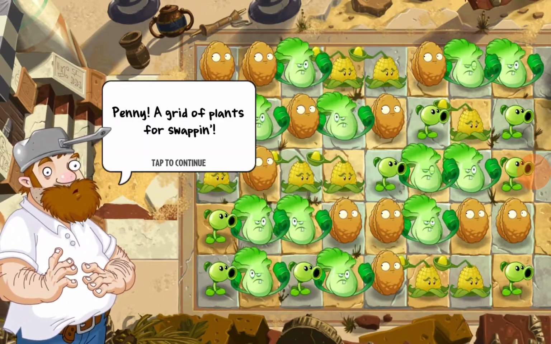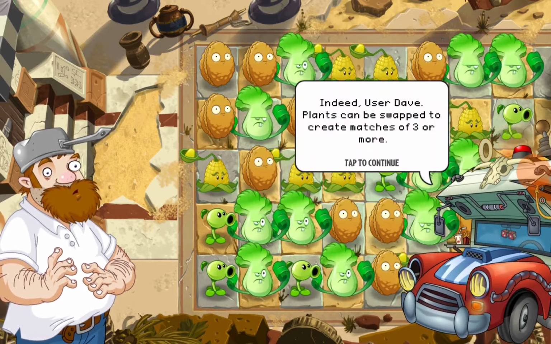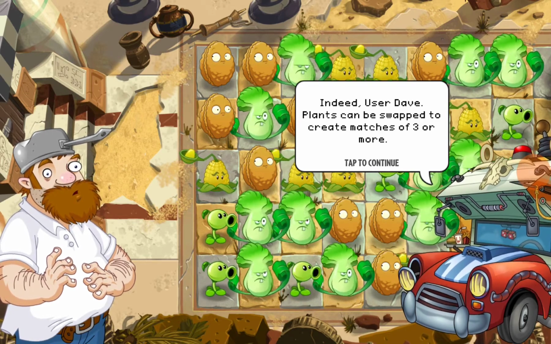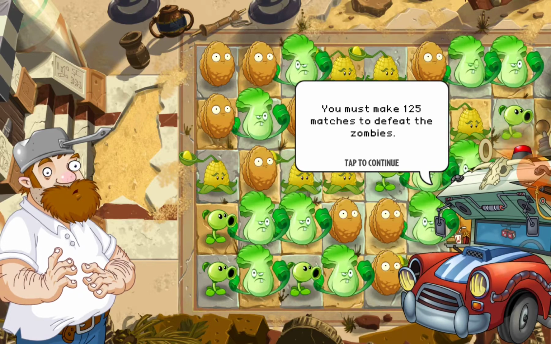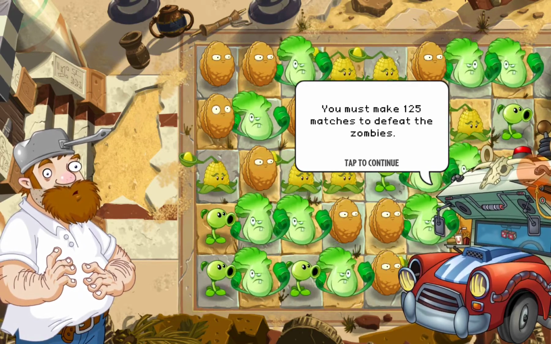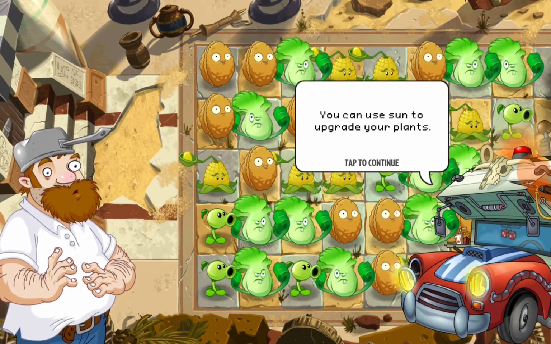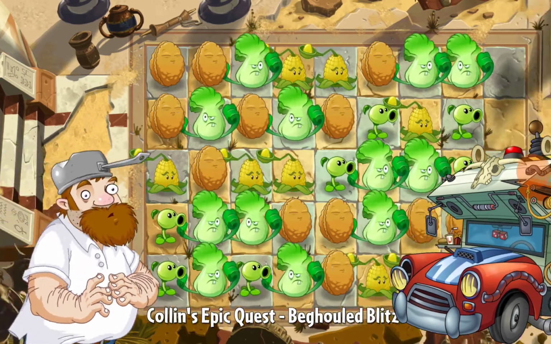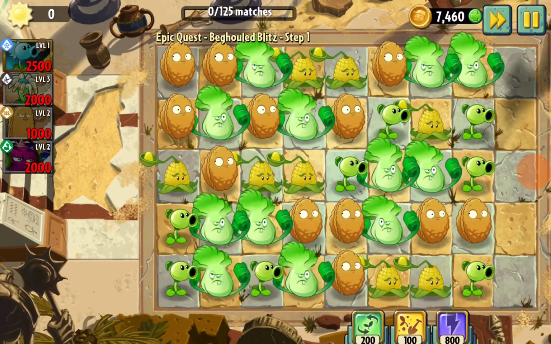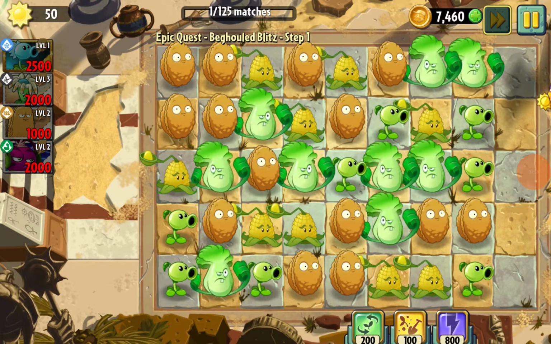Penny, a group of plants for swapping. That's what you said last time, Mr. Dave. Indeed, Mr. Dave, plants can be swapped to create matches of three or more. You must make 125 matches to defeat the zombies. You can use sun to upgrade your plants. Beghouled Blitz. Beghouled Blitz. Here we go. Let's do some matching, y'all.